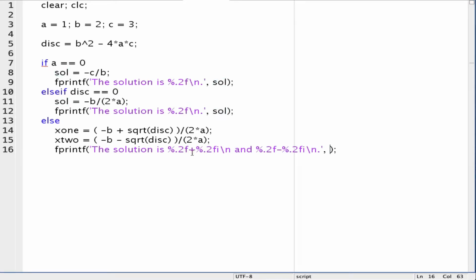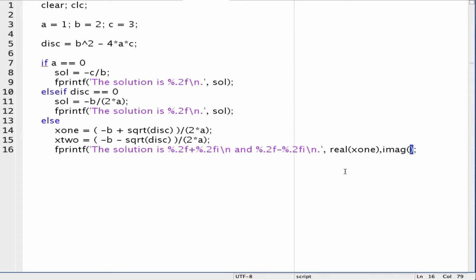And then you notice that I need to write 4 floating point numbers corresponding to the real solution of x1, the imaginary solution of x1, the real solution of x2, and the imaginary solution of x2.